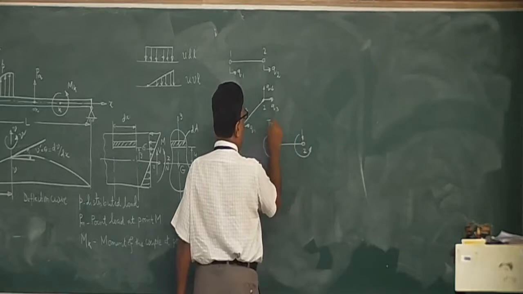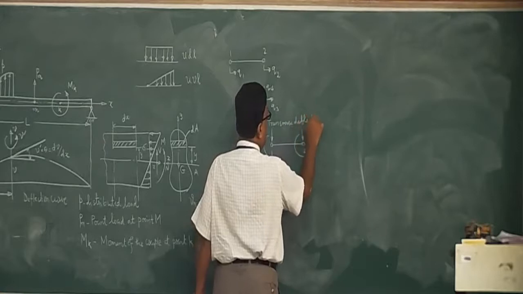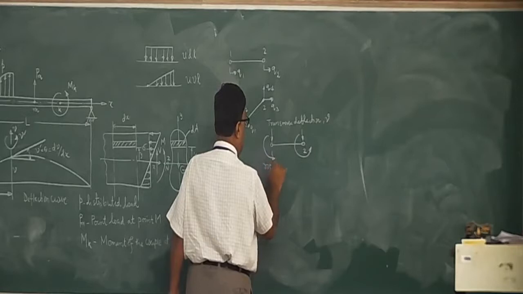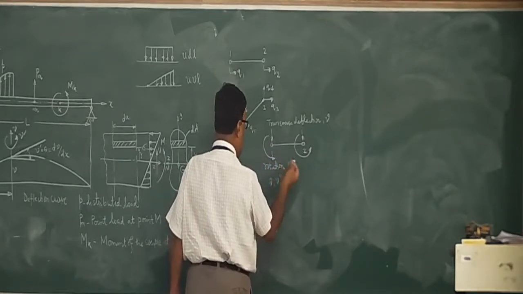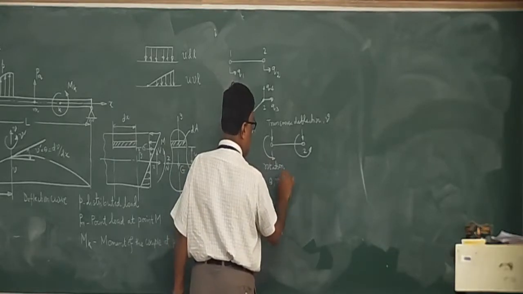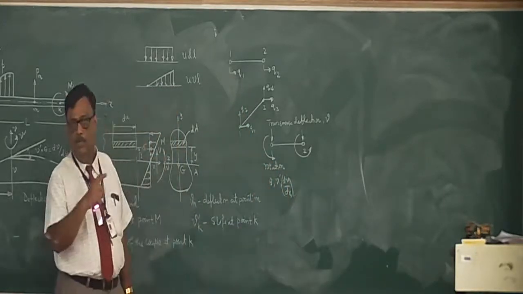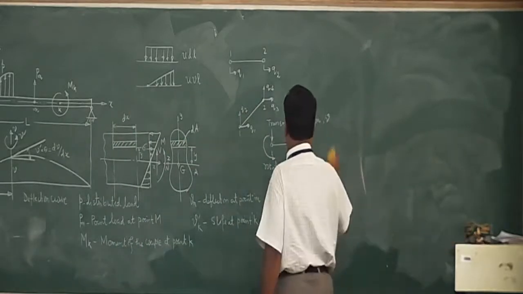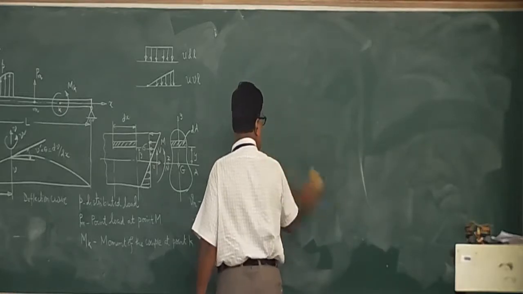This is called the transverse deflection. There is a deflection in the vertical direction which we call V, and this rotation or slope is represented by theta or V dash, or some other name can be given, that is dV by dx at 1. Since you are taking node 1, it can be taken like this. So the degrees of freedom in beam elements are one, transverse deflection, and another, rotation or the slope.